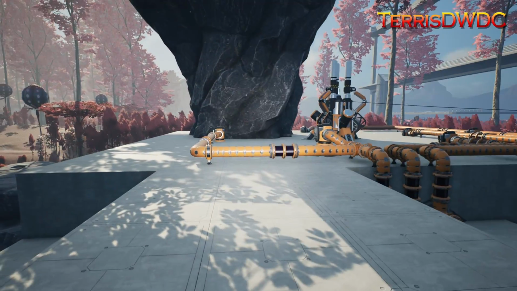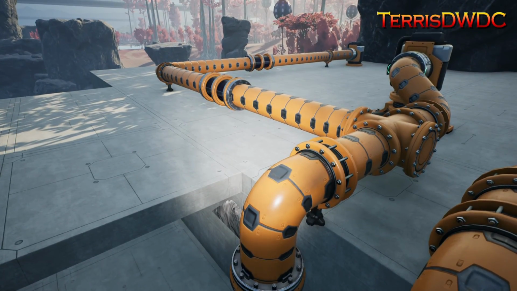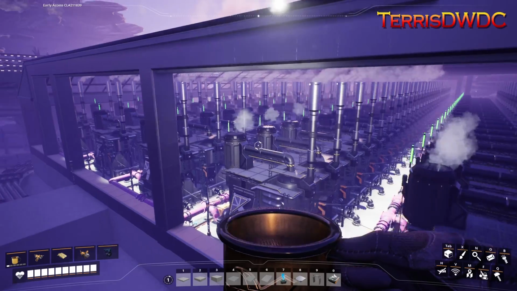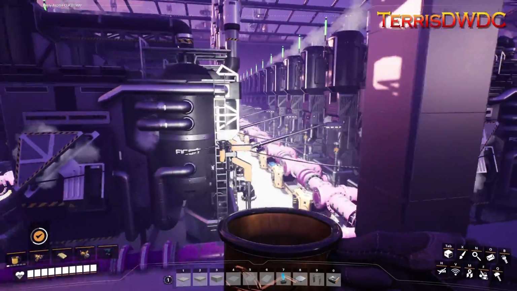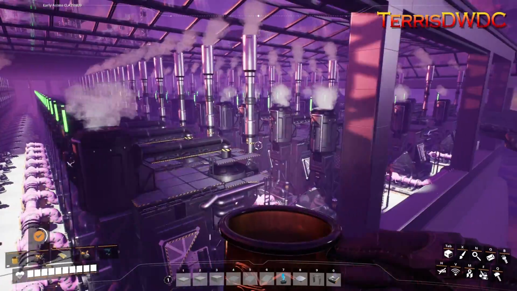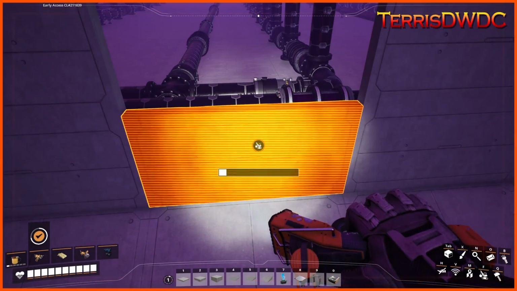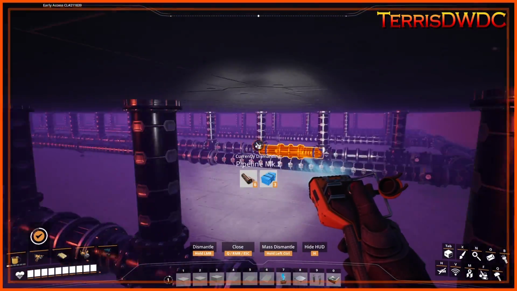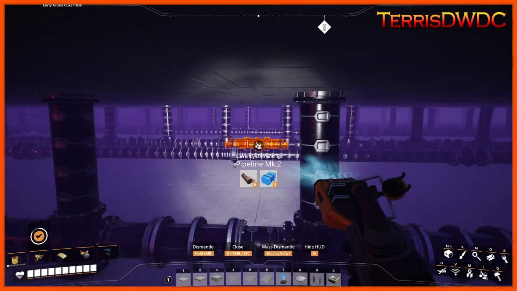And when I was putting together my other oil refinery, let's just quickly fly over there so we can show you what I'm talking about. So when I first designed the layout for this oil refinery here, I just had it in my head, you know, a manifold of fluid that's going into these refineries, 600 cubic meters per line, blah, blah, blah. Well, the manifold for fluid is not necessarily the same because of fluid slosh. And there's some things that you can do to prevent that fluid slosh.